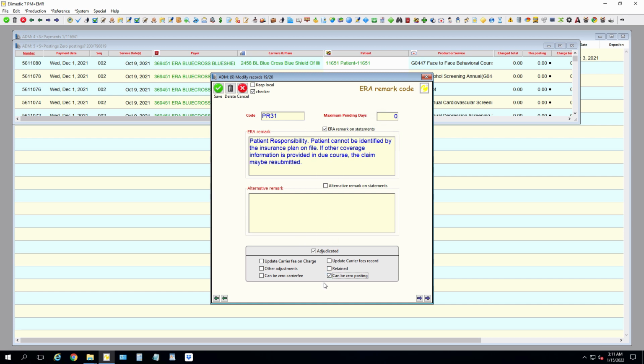Like this, it will jump to the patient. Patient responsibility, no covered charges. No covered charges, we will not take the allowable, but we will say that it can be zero posting.